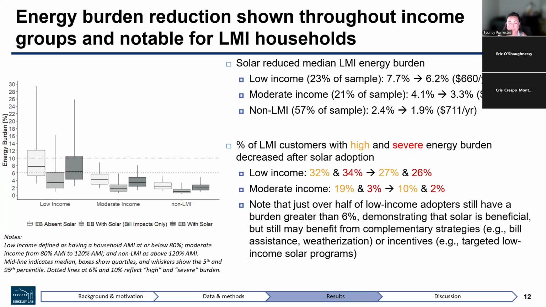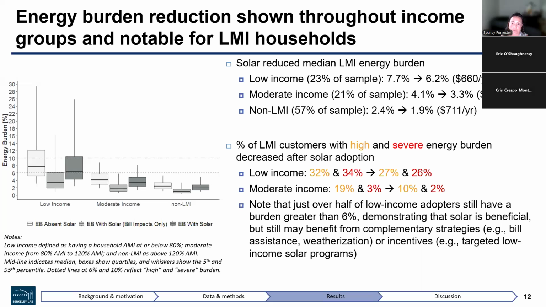Here for moderate income, you see again a pretty big decrease as well with the incidence. It's important to note that for this moderate income group, there were more customers that were in that high energy burden space, but not really in the severe energy burden space like it was in the low income grouping. So basically what we see again is that second bullet from the main takeaways, which is that solar was able to reduce energy burden both in magnitude, but also in the incidence of high and severe energy burden.